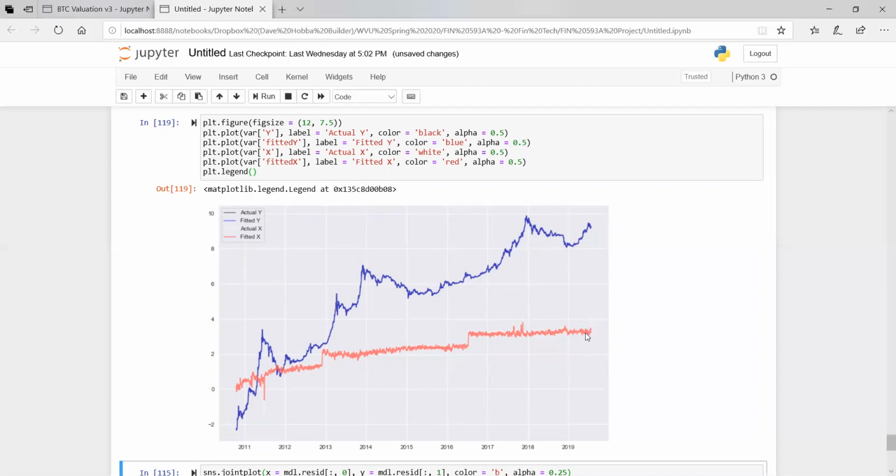The red didn't actually jump though, so the red seems to not have all the extremes. But the blue and black, the fitted values for log Bitcoin price and the actual log Bitcoin price, are very close. So this could potentially be a sign of overfitting.